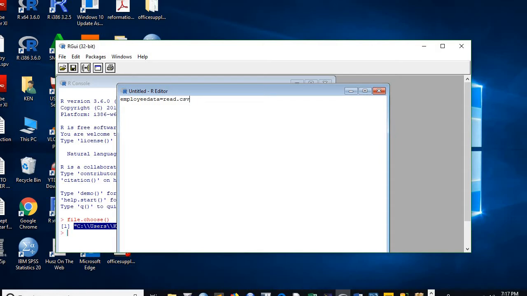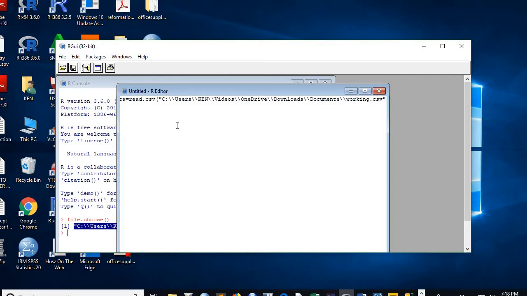read.csv, open and close bracket, then open and close the speech mark. Inside that, paste the path. Sorry for this, we had copied the whole path including the speech mark, so we can Control Z to remove that.